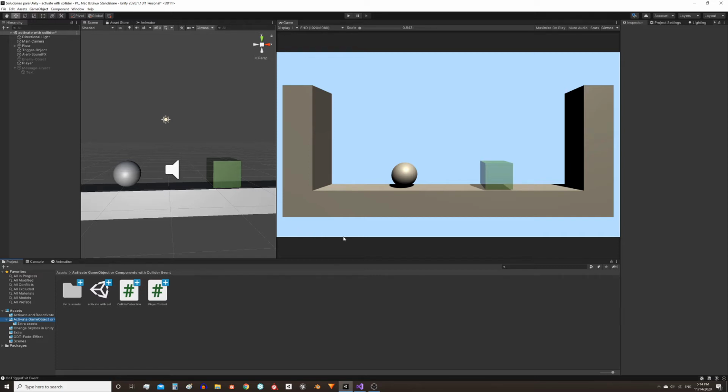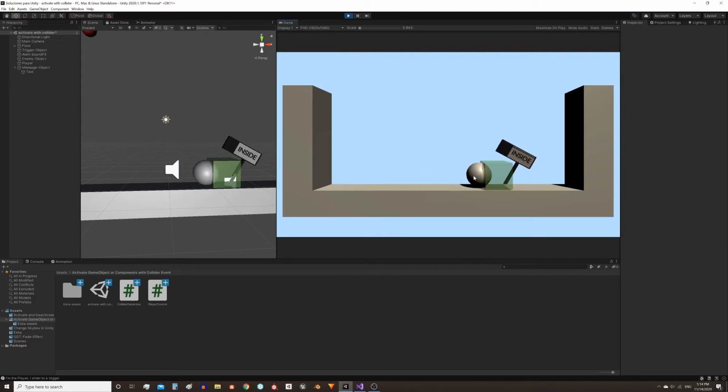The prototype works in the following way. Here we have an object that we can control, and on the other hand, we have a detection object. When the first object enters this area, some actions are performed. I'm gonna split the explanation in two videos.